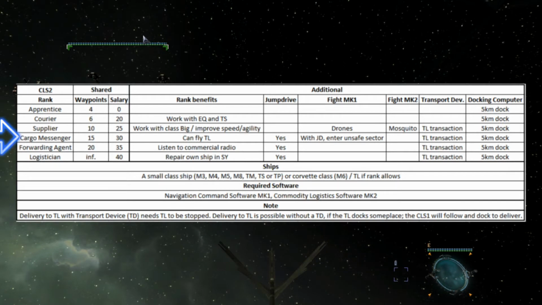A cargo messenger and above can fly a TL, and a forwarding agent and above can listen to the radio. This is basically a function of all traders by Lucike, that when they detect enemy craft in the sector they're in, they broadcast it, so other traders of sufficient rank can listen to it and flag that station as unsafe, so they will not go there. Next, jump drives, which can be used by cargo messengers and above.